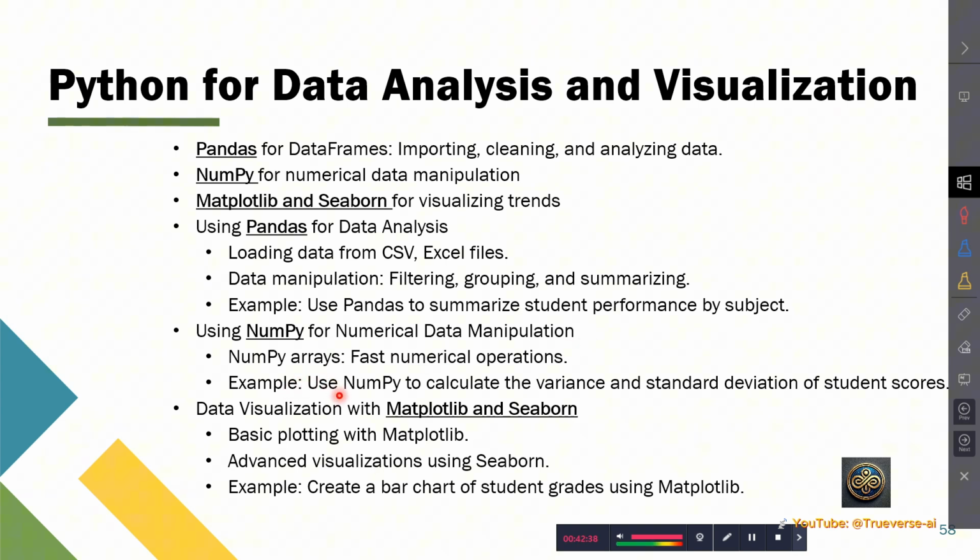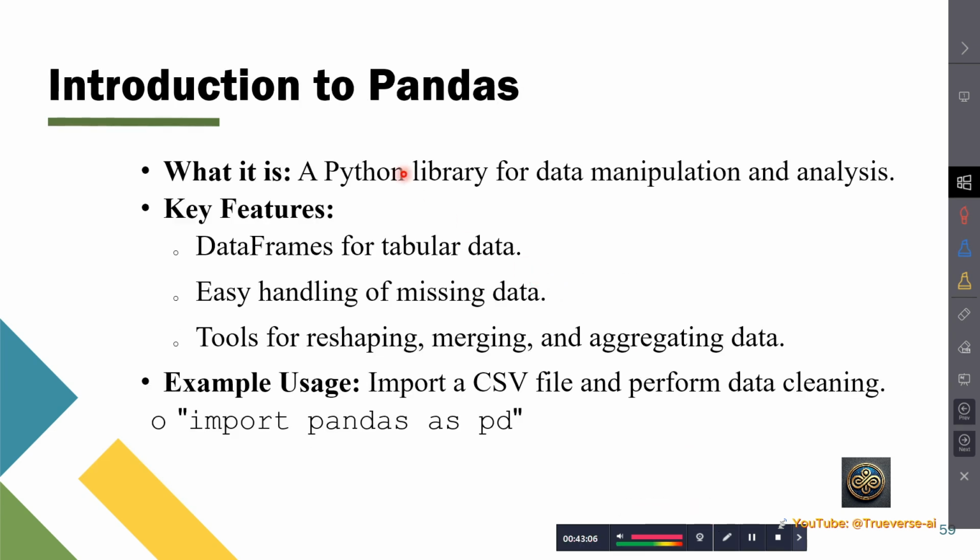Like NumPy to calculate variance and standard deviation of the student score. This is for summarizing the student performance. Then for visualization, we need a bar chart of the student grades by Matplotlib.